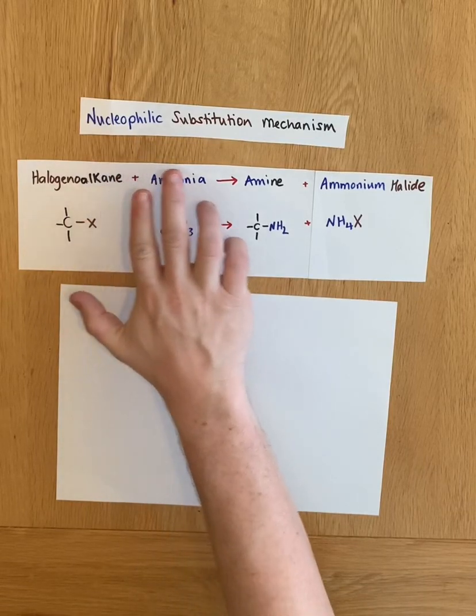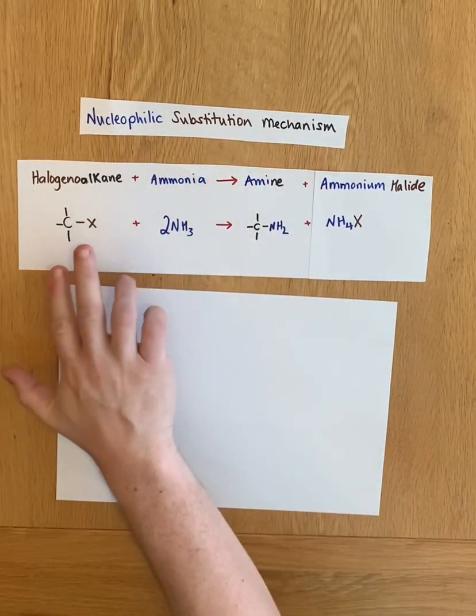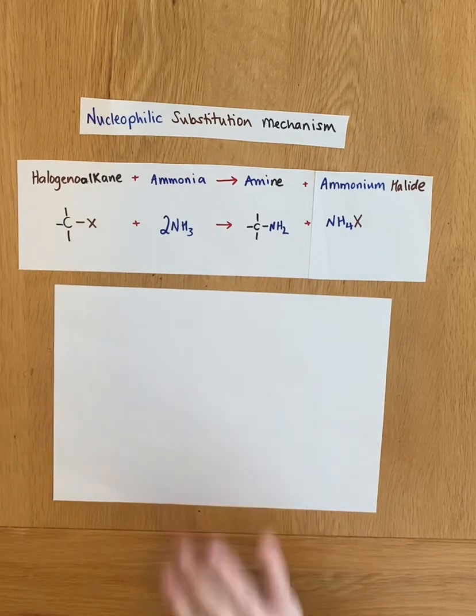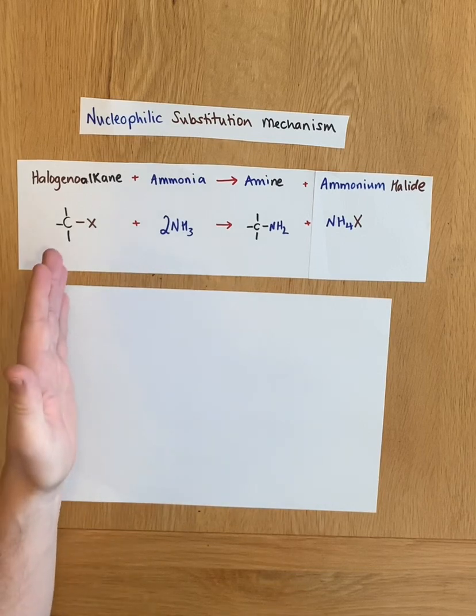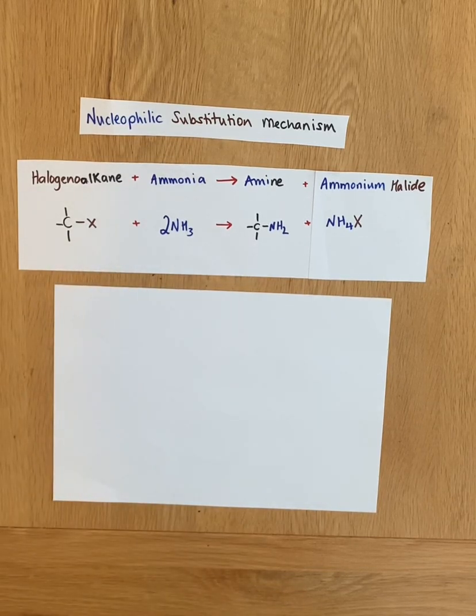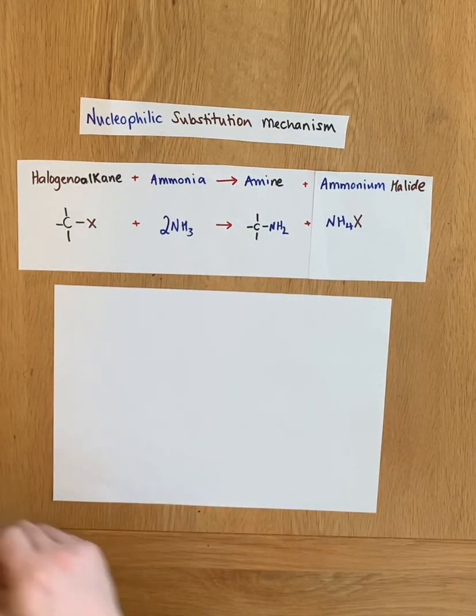In this video, we'll be looking at the nucleophilic substitution mechanism for the reaction between halogenoalkanes and ammonia. The conditions being ethanolic, as ethanol is an excellent solvent for both the halogenoalkane and ammonia. Remember, water is not miscible with halogenoalkanes. Halogenoalkanes do not dissolve in water, they're not able to hydrogen bond. Furthermore, any water molecules that would be present would also react as nucleophiles because water molecules are nucleophiles too. Our products are the amine and an ammonium halide.